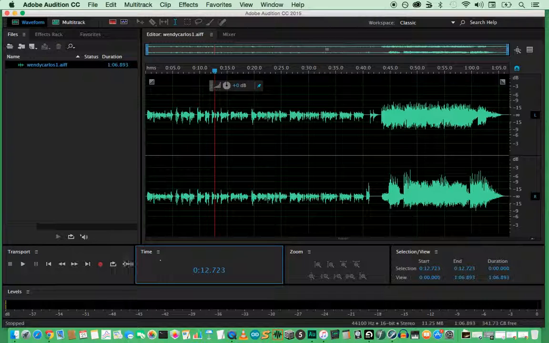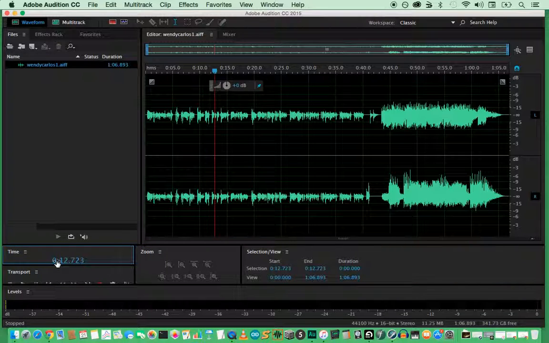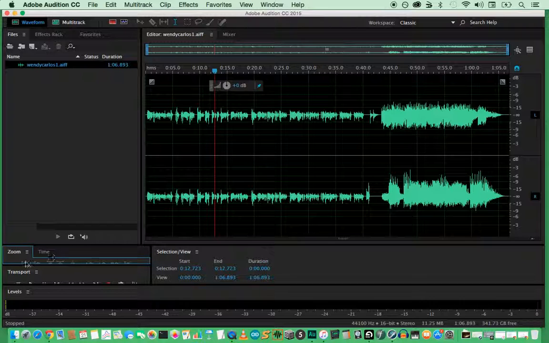I'm going to click and then drag this. Whoops! I'm going to grab it right here where it says time and drag it over into the transport window. And you can see now both time and transport are shared in the same frame. See how that works? I can do the same thing with the zoom tools, right? Like that, and then make a frame between time and zoom. This is a way to save space.